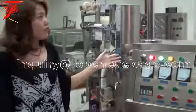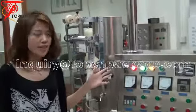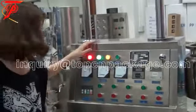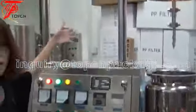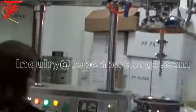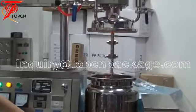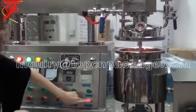Now this is our vacuum emulsifier machine for the 10 liter capacity. And here we have the smaller one. Now this is after lifting, hydraulic lifting. Now we go down. Press this button, then the lift, we are down.